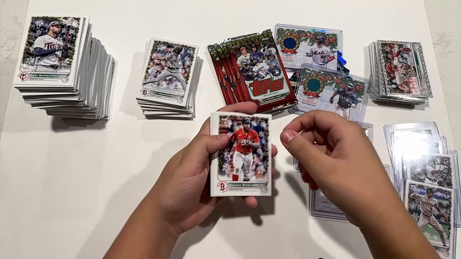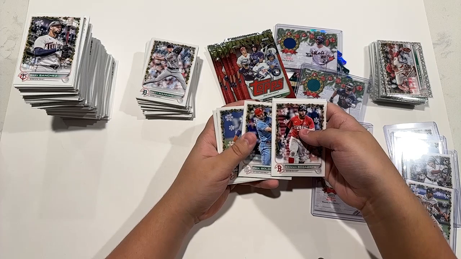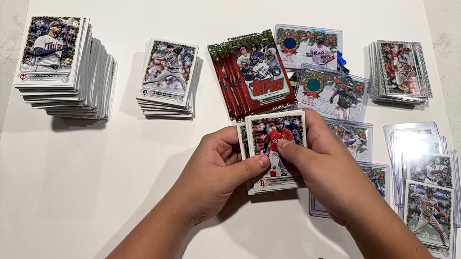This pack has Xander Bogaerts, Randy Arozarena, Paul Goldschmidt, Kris Bryant, Salvador Perez, and MJ Melendez.